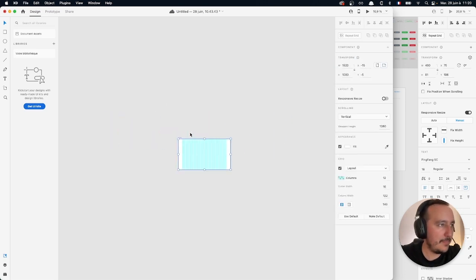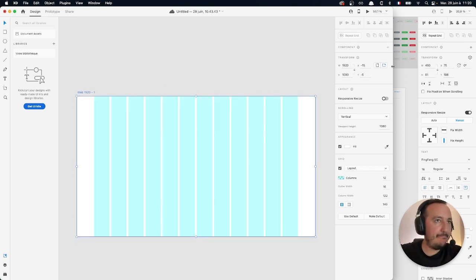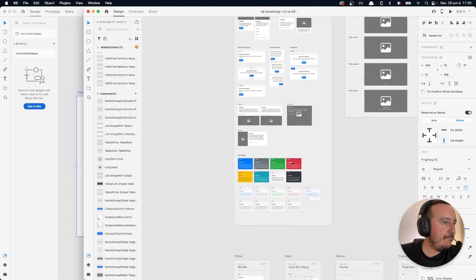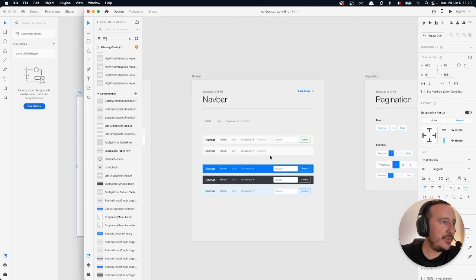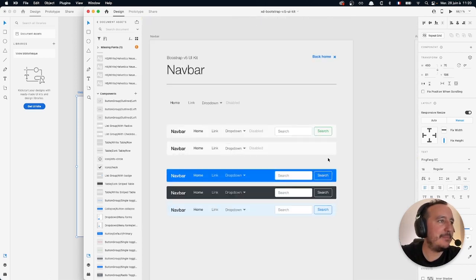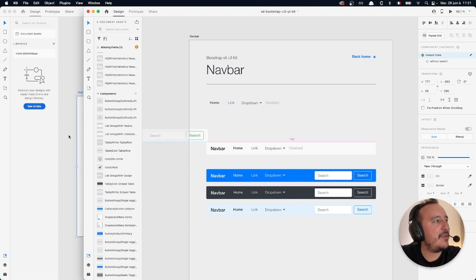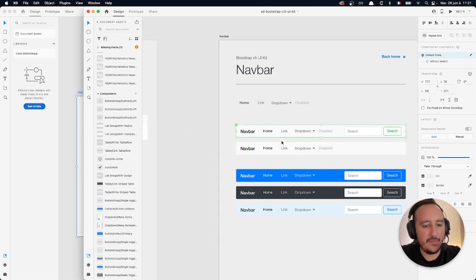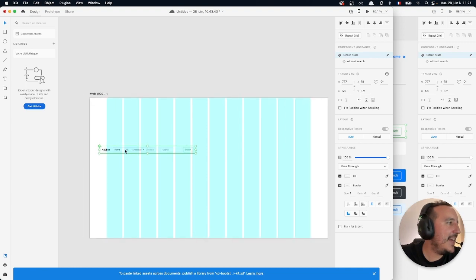Okay. I want to start by having a navbar. All right. So I'm going to click, and here we see that it's already a component. So I'm going to copy paste actually. And when I get here, I got my navbar down there.